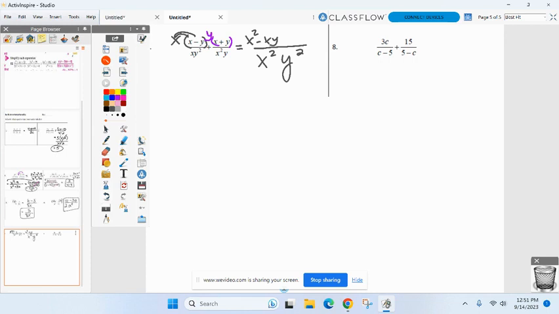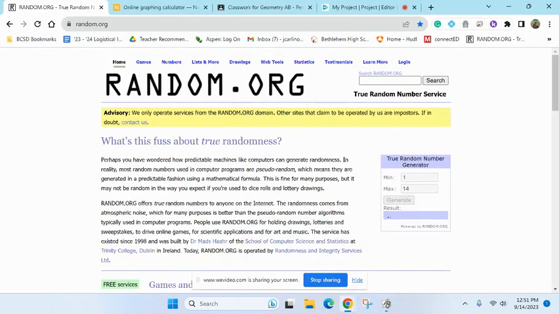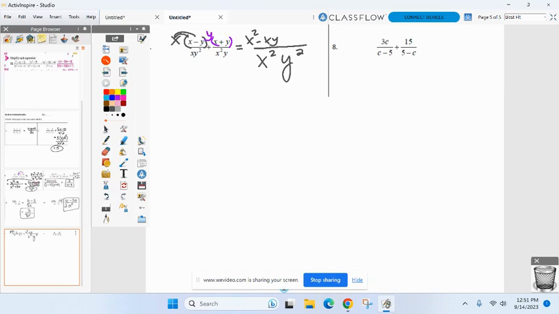And I got to distribute again, right? So go ahead, somebody distribute that. What do I get when I end up distributing? 12. Grant, what do I get when I distribute? XY plus Y squared. Yep.